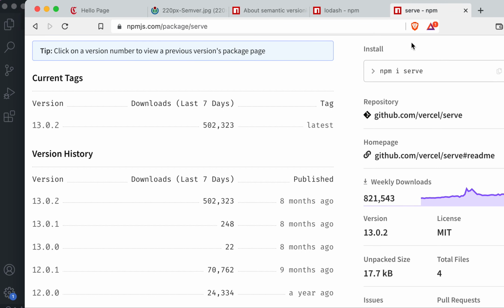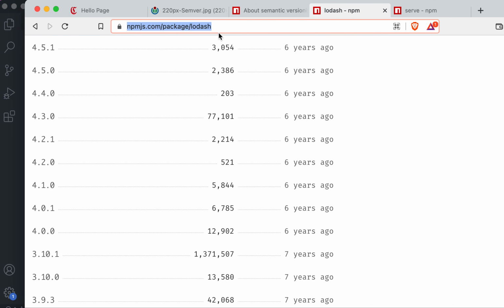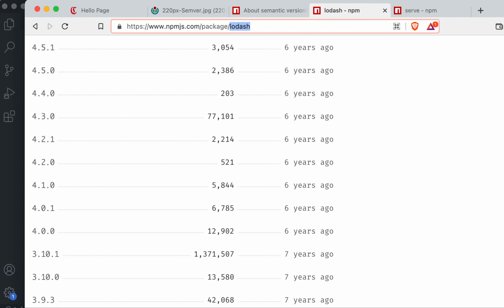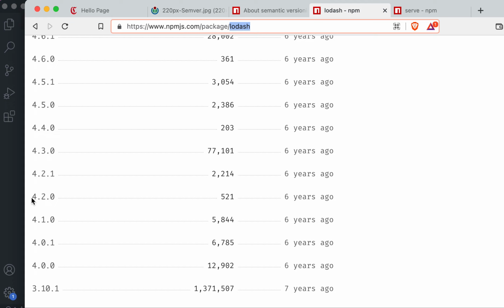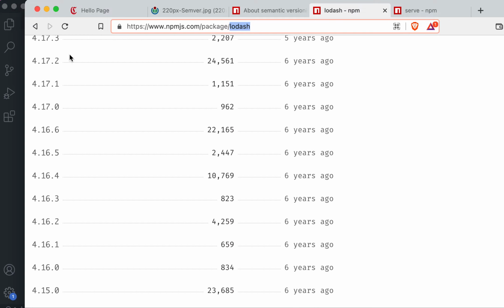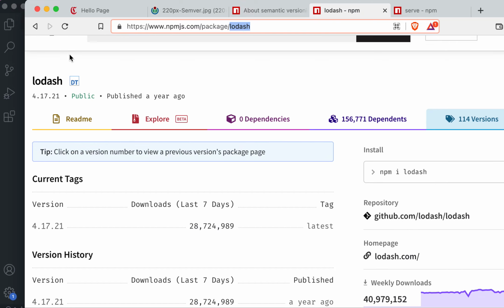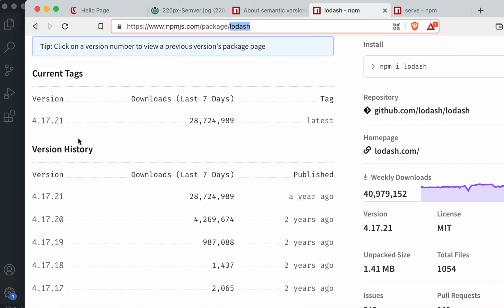Let's see this package, Lodash, right. We are not using it, but let's learn this semantic versioning. So let's say 4.2.0 is there, and then a lot more versions have come, right. So let's say 4.17.21 is there.